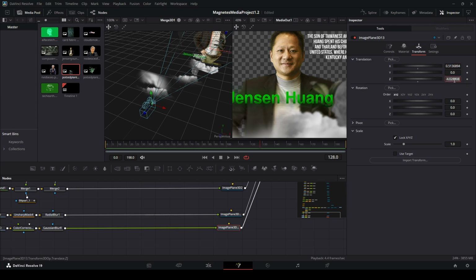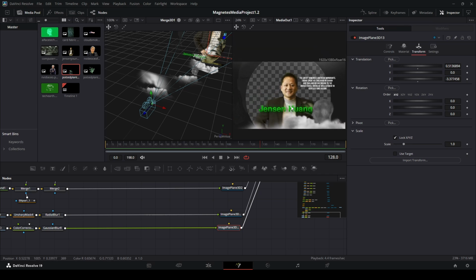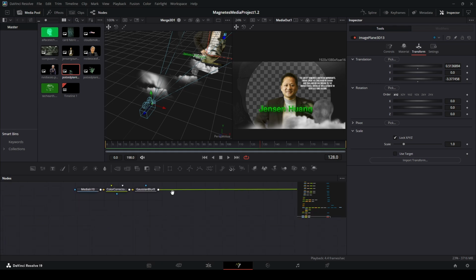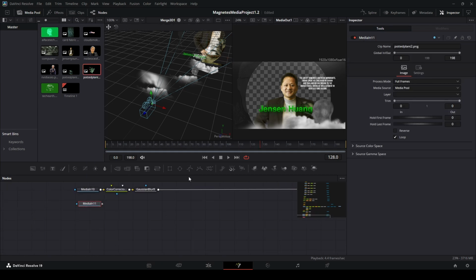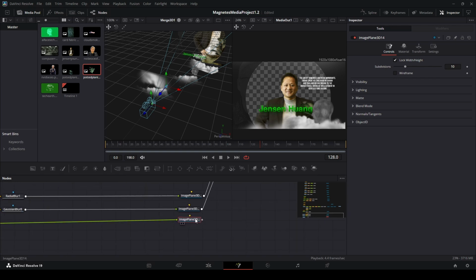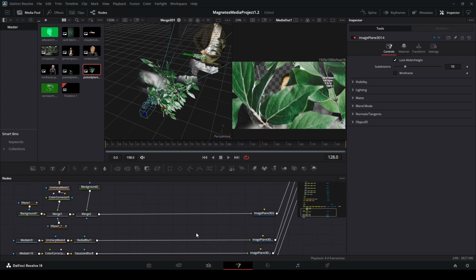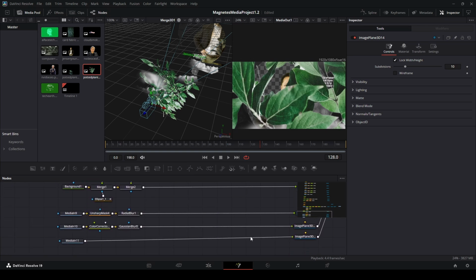Then for the Z is gonna be negative 3.377458. All right, and that's it for that potted plant. So then we're gonna add the next one, the second potted plant, then image plane.